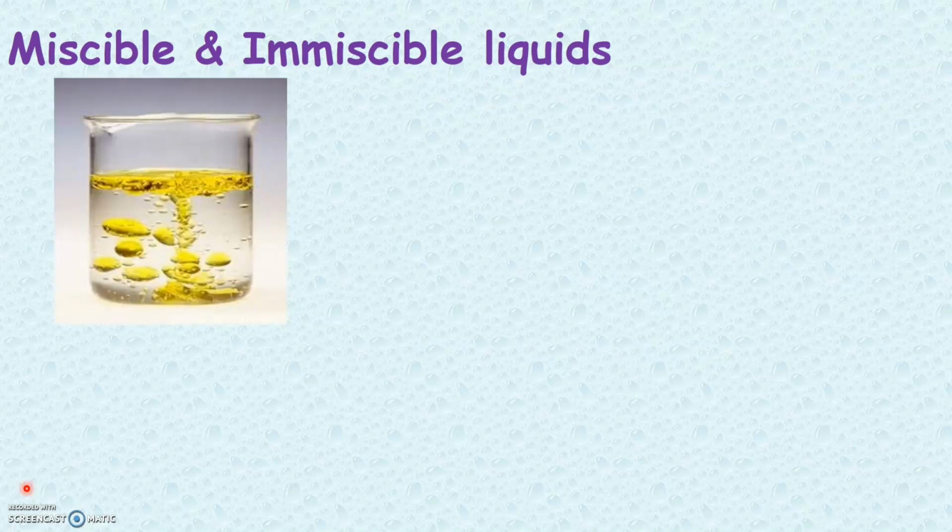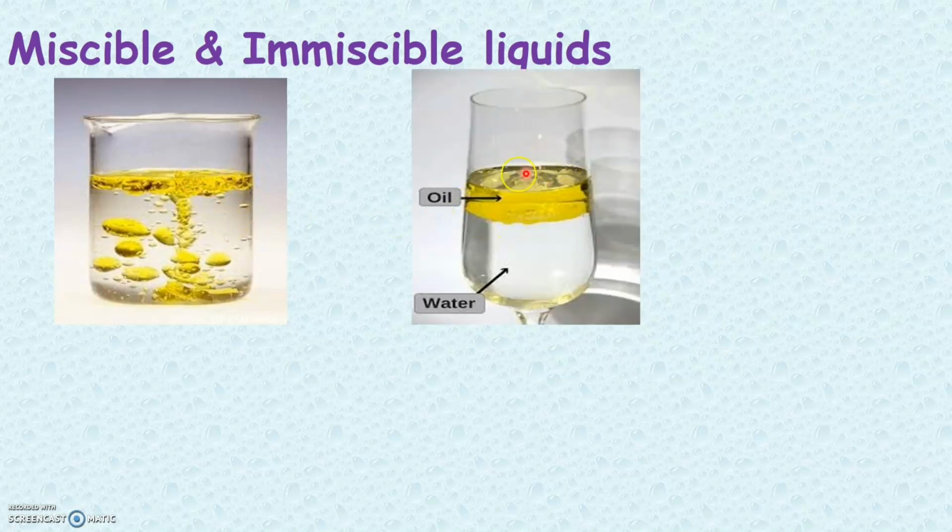Now, let's learn what are immiscible liquids. Immiscible liquids are just opposite to miscible liquids. Look into this picture here. Here we see that oil is mixed with water that's taken in a beaker. As you see here, as oil is added to water and even if we stir it, it does not get mixed with water completely. Even if you stir it and keep it for some time, we observe that oil does not dissolve in water, but we get a layer of oil on top like how you see here in the picture, and water will be present at the bottom.